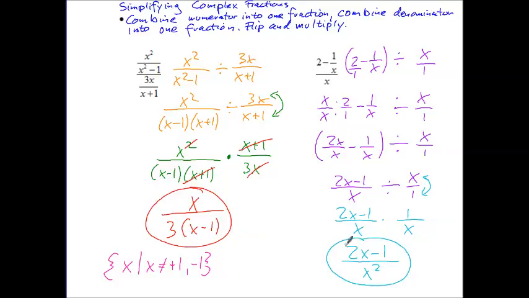And in terms of domain restrictions, you may ask, x cannot be 0 because we have it in the denominator of our first fraction, and we also have it in the numerator of our fraction that later got flipped. So let's go ahead and write this down. X such that x is not equal to 0. And that's that. So this next problem may look a little scary at first, but let's just do everything we have been doing and we're going to be just fine.